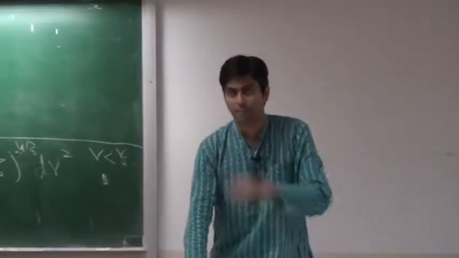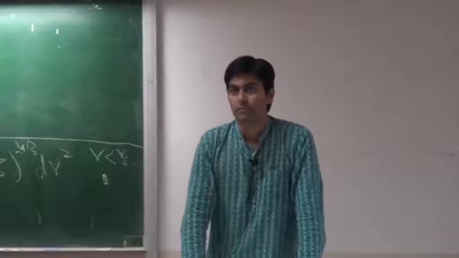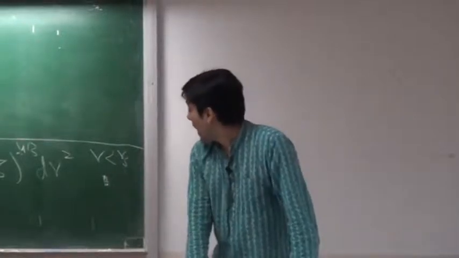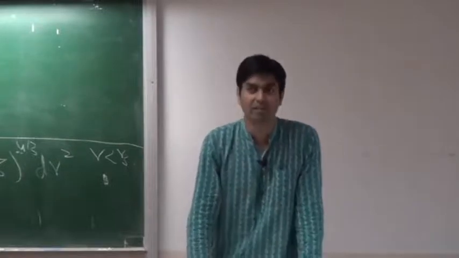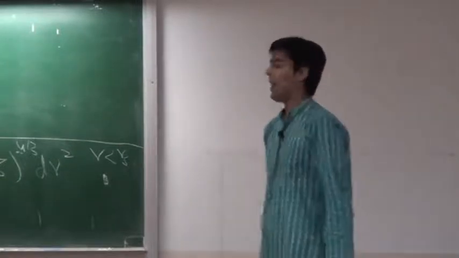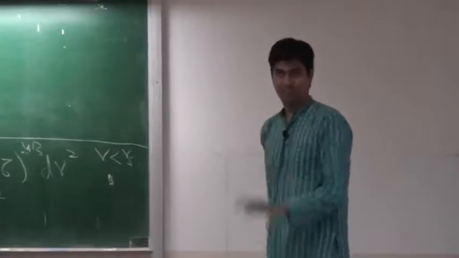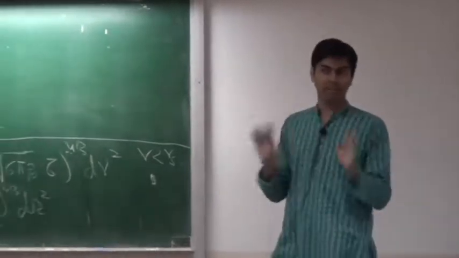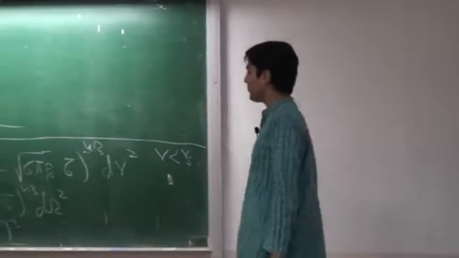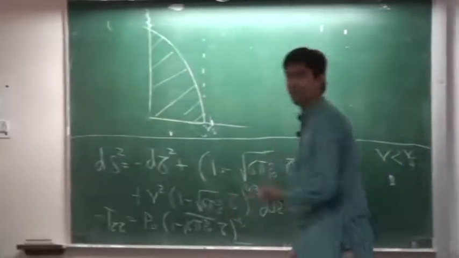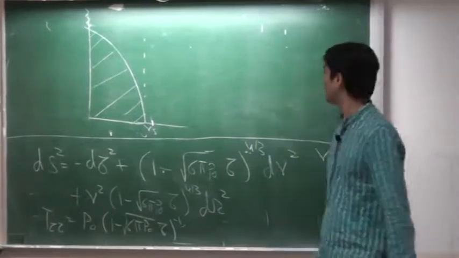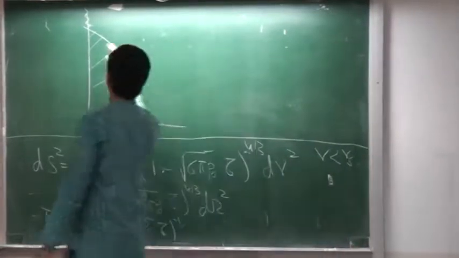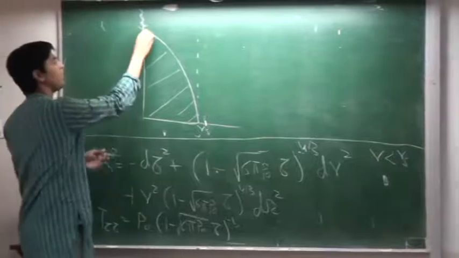Yeah. So it seems that after a finite time, Rs is 0. But Rs is not 0. Rs is a coordinate. Rs doesn't become 0. Rs is a number. What becomes 0 is the radius of the sphere. Rs is just a number. In these coordinate systems, this is R equal to Rs. Even here, this is R equal to Rs.